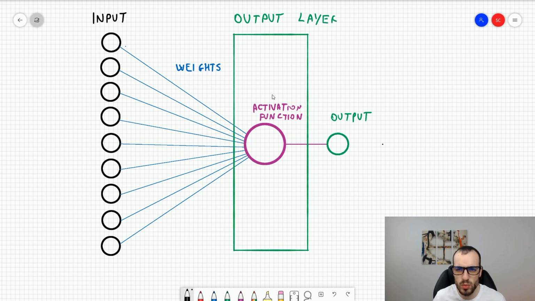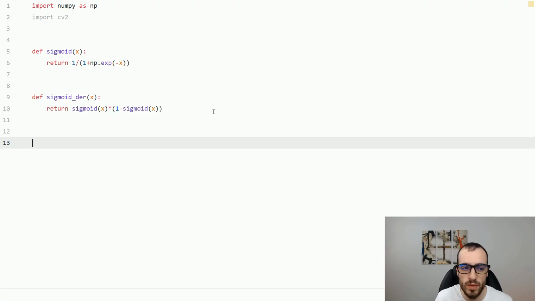In this case we have just one neuron, so the final layer is always the output layer. Now, before proceeding with any explanation about this, let's jump right away into the code to create a layer class which represents this neuron. We're now going to start with this empty file where we just have the sigmoid and sigmoid derivative, and we're going to build again from scratch the neuron, but this time with a class.